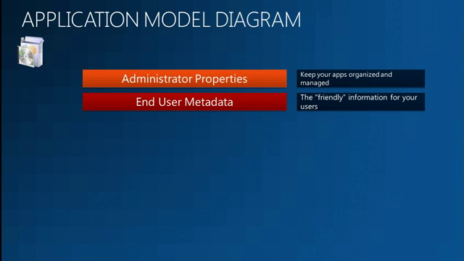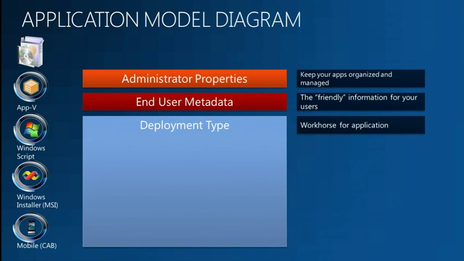Also, as global companies go, you're going to need different languages. So you'll need a different description for, say, German or French or so forth. So you're going to create end-user data associated with this application. But applications, as a high-level kind of umbrella object, really become effective when you assign deployment types to them. And deployment types are essentially the workhorse for the application.